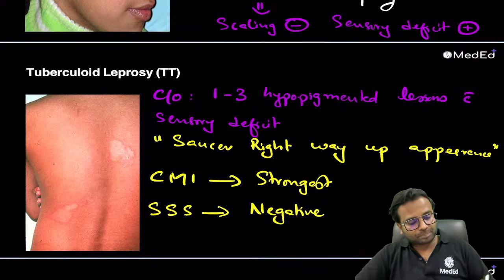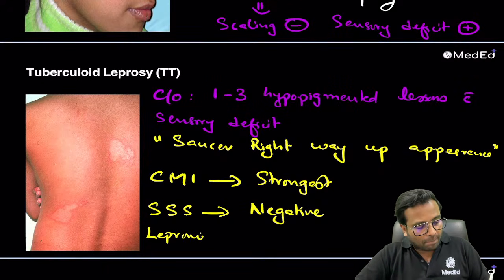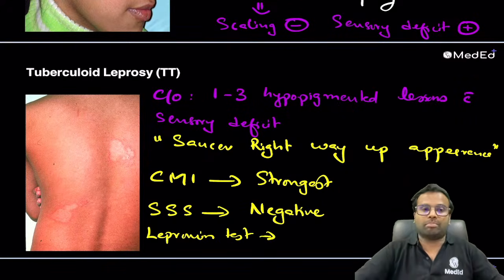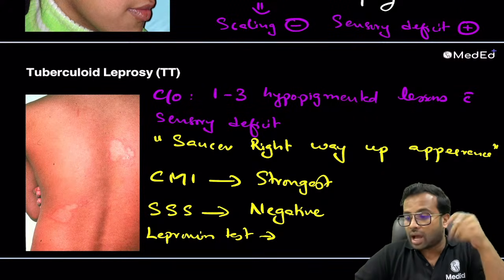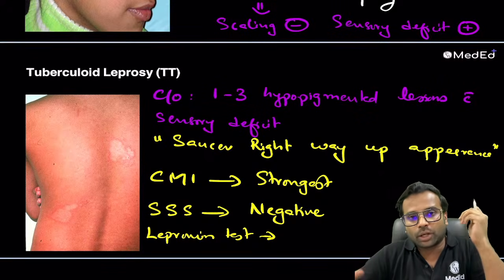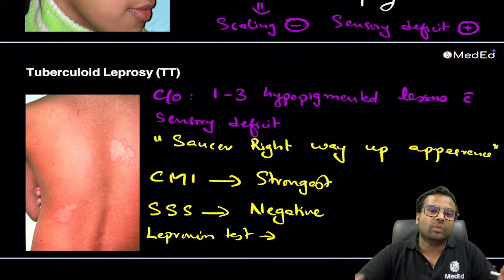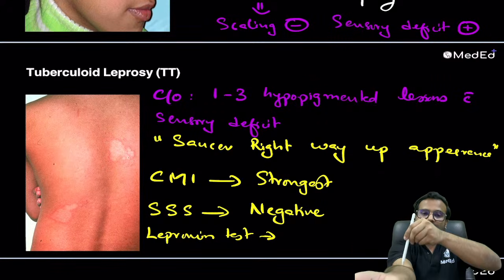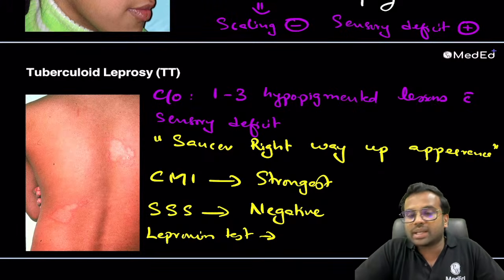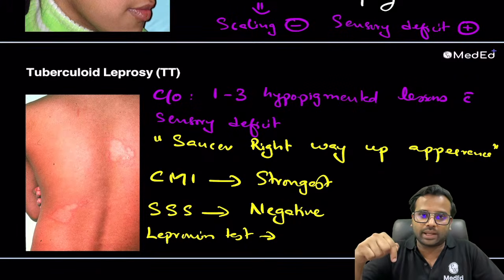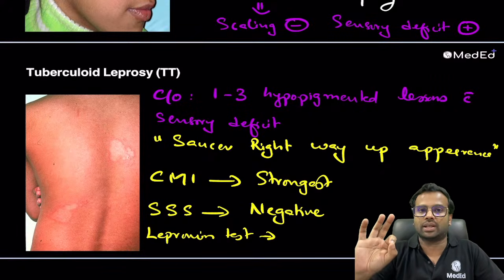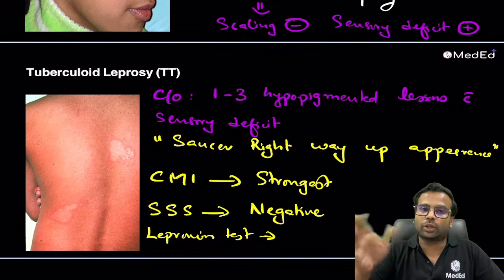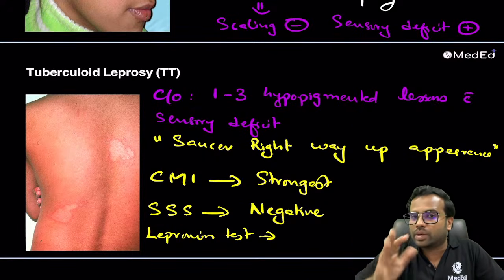At the same time, what happens with a lepromin test is also very important here. What do you mean by lepromin test? All of you must have heard of the Mantoux test, right? In which disease do we do it? We do it in tuberculosis, right? Similarly, in leprosy, we are going to inject a bacteria into the skin. Now, what is being expected here? When you inject a bacteria, if the body is able to respond to it, it means the immunity should be good. If the body is not able to respond, it automatically means that the patient's immunity is very weak, right?